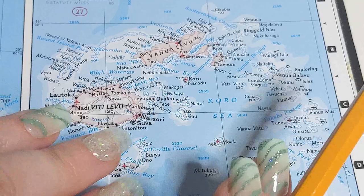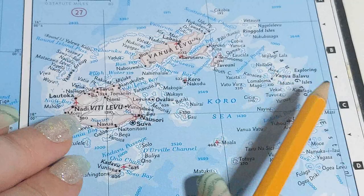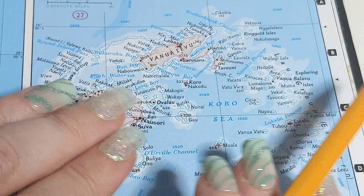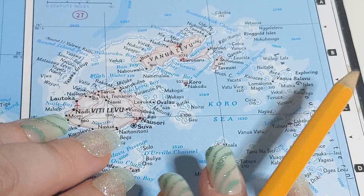So the government decided that Fijians could not work on the plantations, because it would be unethical. So they would hire indentured servants from India to come over and work the plantations. Indentured servitude is when you come to a place and work essentially as an unpaid worker for 5 years. You'll get your pay eventually, but you are worked for a certain amount of years, and after that you can either stay or go home.